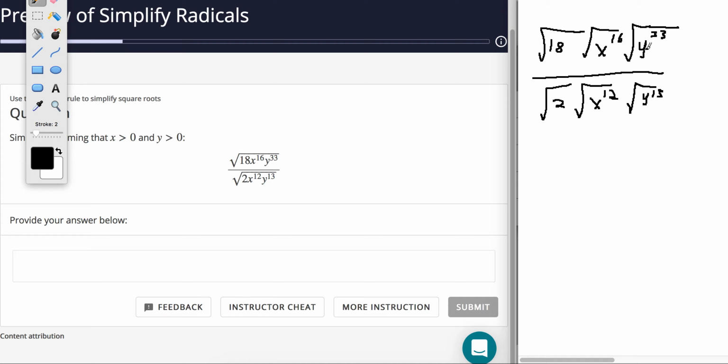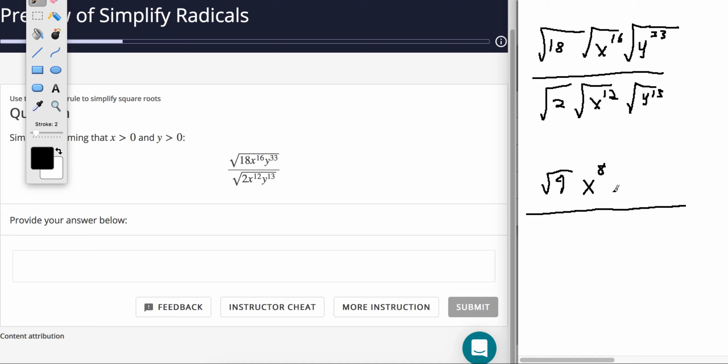Okay, so if I look at just the top, square root of 18. Actually, it's going to be simpler if we do this. Look, if you have a radical divided by a radical, the numbers inside the radicals can just divide, okay? Square root of 18 divided by square root of 2 makes square root of 9 up top on the fraction. Okay, it's just like if you have the radicals multiplied to radicals. Square root times square root, you can multiply the numbers inside. And then x to the 16th being square rooted, that means x to the 16th to the 1/2 power. So the power on top of a power multiplies.